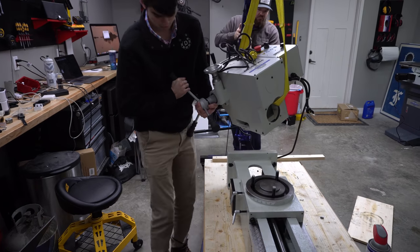Now, the way in which it changed, I know that the column is leaning towards us, so we need to place a little bit of shim underneath the front of the base in order to make it lean back and correct this. Shim comes in all different thicknesses. I could use a little bit of trigonometry to figure out approximately what thickness shim would correct this lean, but there's a lot of factors that go into this, and it's almost easier just to guess and check. So we'll try a couple different thicknesses of shim.